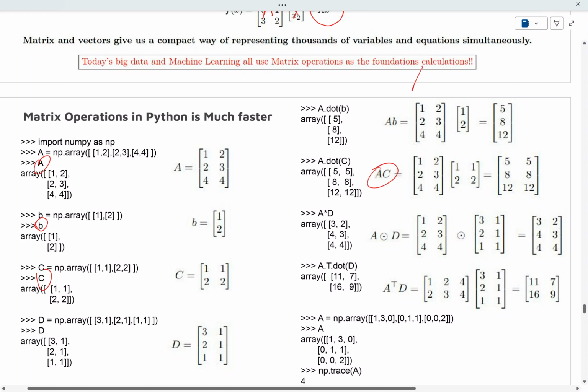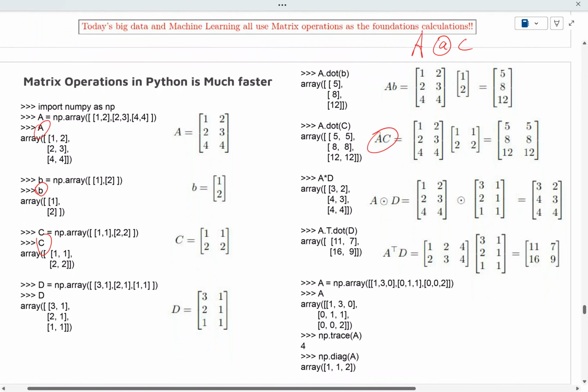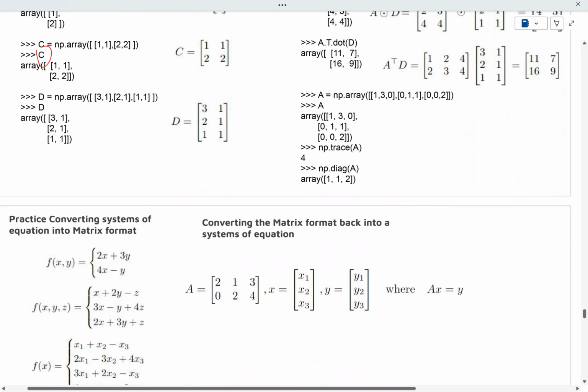Now remember, A dot C can also be written with the add, right? That will also work. So you can look up the notation yourself. You just want to be aware that when you're actually working, you have these giant matrices. You don't want to be calculating by hand. You should know how they're calculated, but most of the time, you also want to know how to calculate them with computers. Okay. All right.